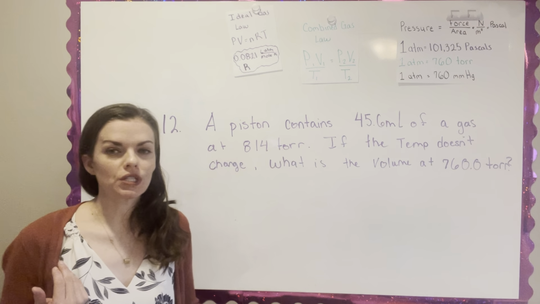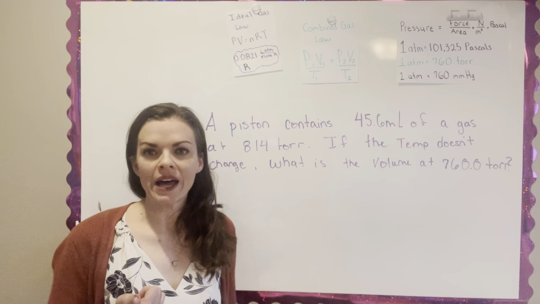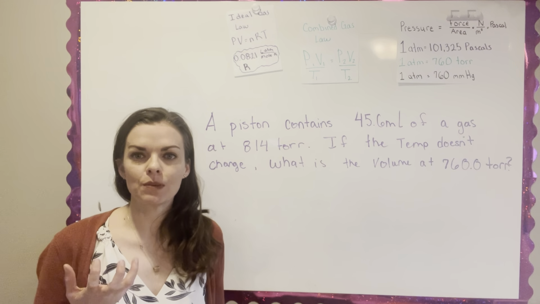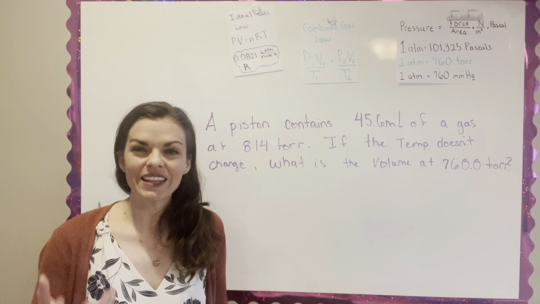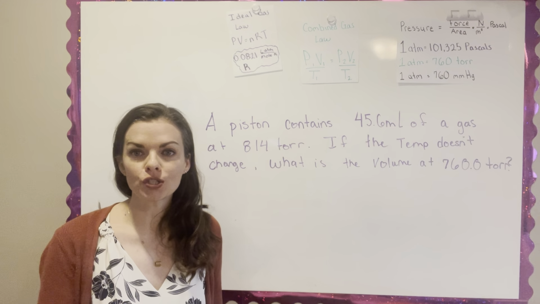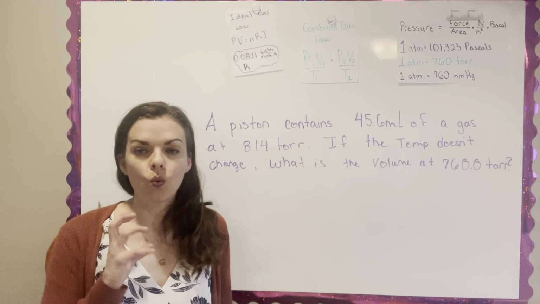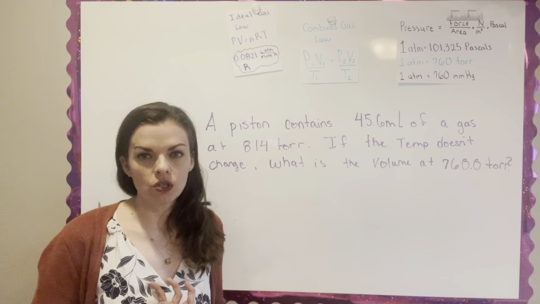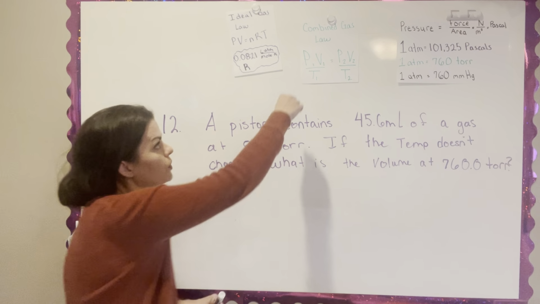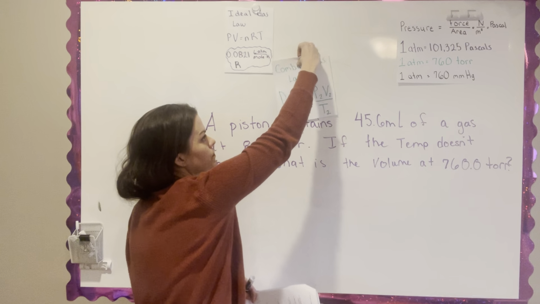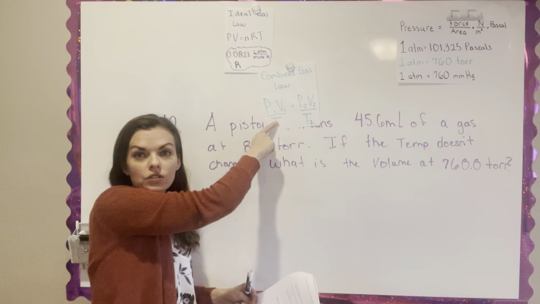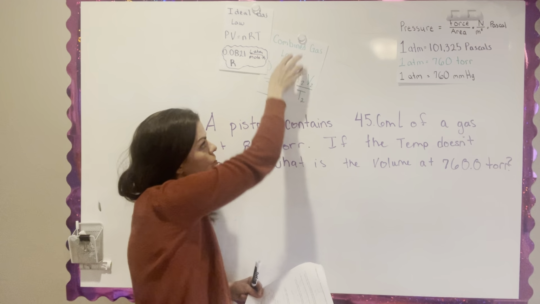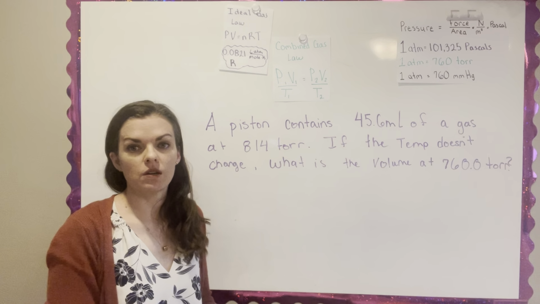So for this question, you first have to ask yourself, am I using the ideal gas law or am I going to be using the combined gas law? And we're actually taking a piston with gas in it, and we're taking that same piston and we're just changing the pressure to it. So since I have one vessel or one scenario and I'm just changing part of it, I'm going to be using the combined gas law. So if we have our combined gas law and the temperature stays constant, I'm not going to use the temperature part of the gas law. I'm just going to be using the P1V1 equals P2V2.